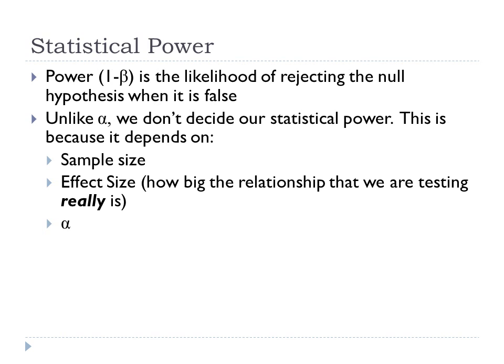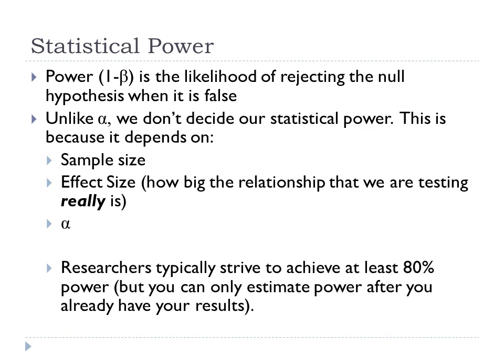Conversely, if our alpha value is really low, that means we're making it really hard for ourselves to reject the null hypothesis. We'll almost never reject it, which means we'll very rarely reject it even when we should. That will give us very low statistical power, right? So that's why alpha matters in terms of statistical power.